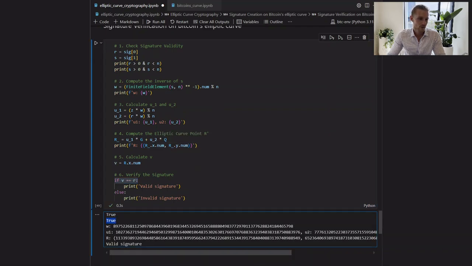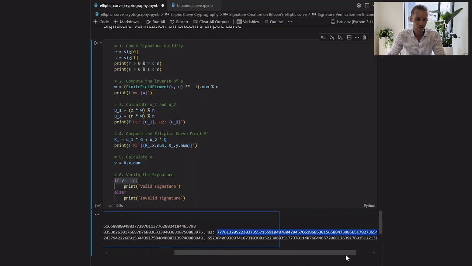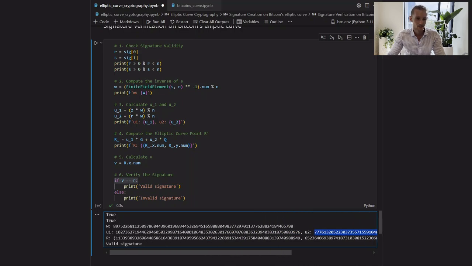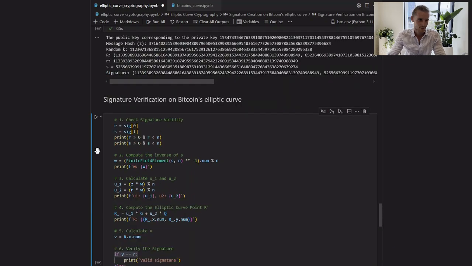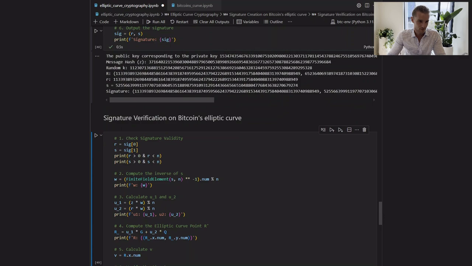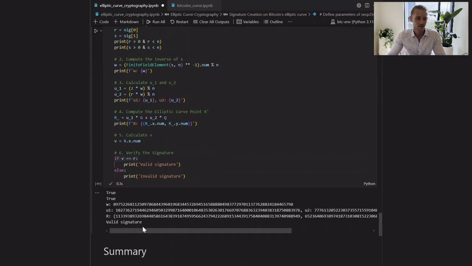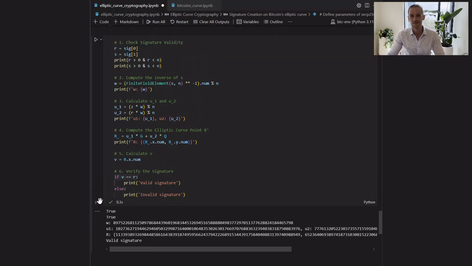True and true, this refers to r and s being valid values, and then w is this value here, u1 is this integer value here, u2 is this integer value here, and then the recreated point r has this x-coordinate. As we can see from above, this is actually the same integer value, so we have a valid signature.